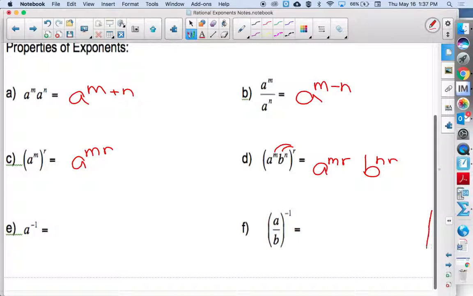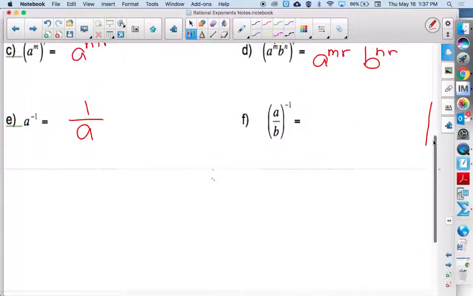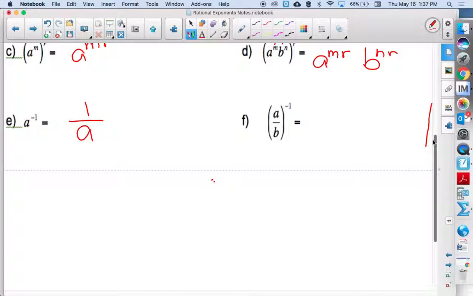And then the 2 negative exponent properties. Chelsea, a to the negative 1 is? 1 over a to the 1. So the exponent doesn't change the value, it's just moving down to make it a positive exponent. And then F, Chelsea, a over b to the negative 1 is the same as b over a. So when you have a fraction to the negative exponent, it's really just taking the reciprocal. So the 6 problems at the bottom are pretty straightforward. The ones on the back just get slightly more interesting.